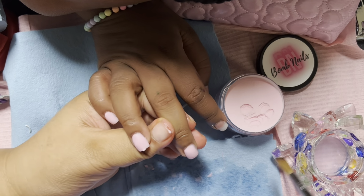After the nails are completely matted out, I'm gonna go in with the black and start doing the little star, or what is it called, like the lens flare type design. And I'm gonna start off by using a dot from the dotting tool, and then I'm gonna go in with the Get Nail 32 striper, which these are still out of stock, y'all. It's been a while and it's still out of stock.